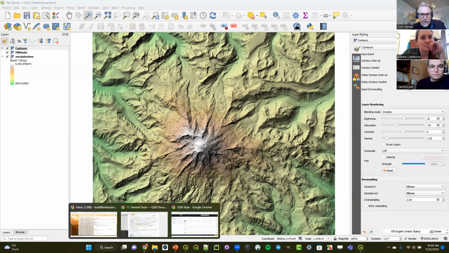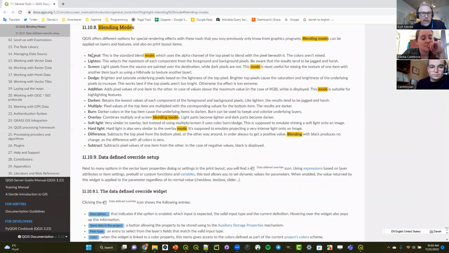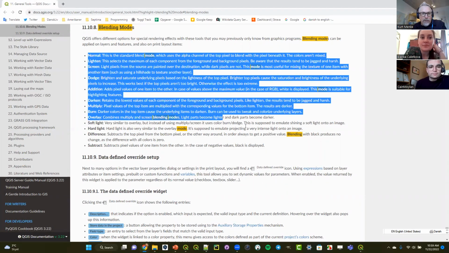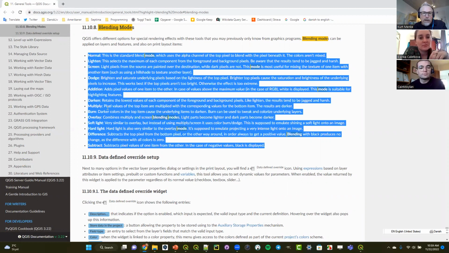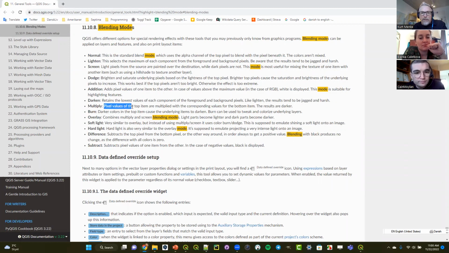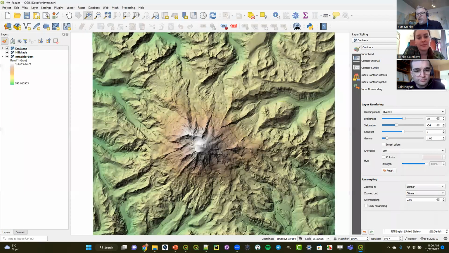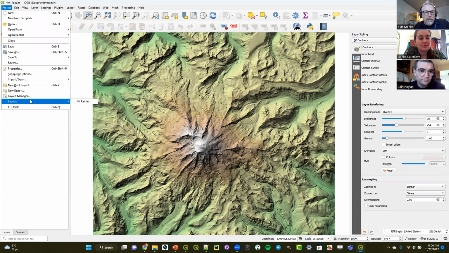There is some documentation on the QGIS webpage that I give you about these blending modes, and they give you descriptions of each one. So for multiply, the pixel values of the top item are multiplied with the corresponding values from the bottom item. And all of these blending modes are standard algorithms that you'll find in Adobe Photoshop and Illustrator and other graphic software like GIMP and Inkscape. And these have just been implemented in QGIS quite a long while ago. And these blending modes are also available in a print composition. So if I have a print layout in here.